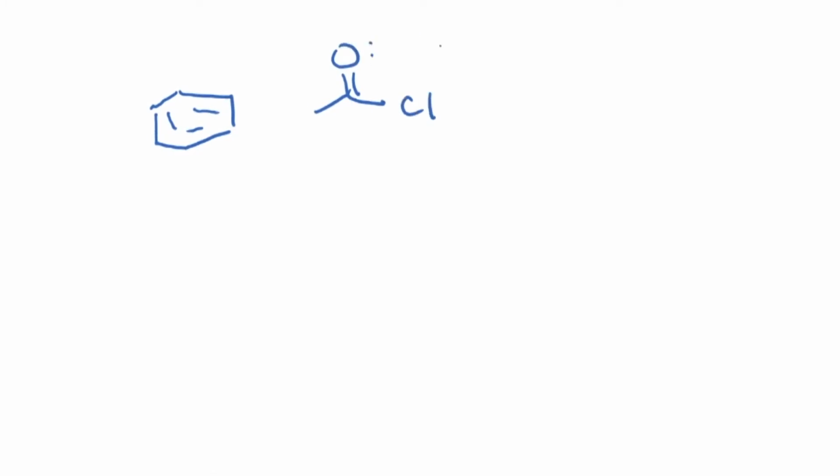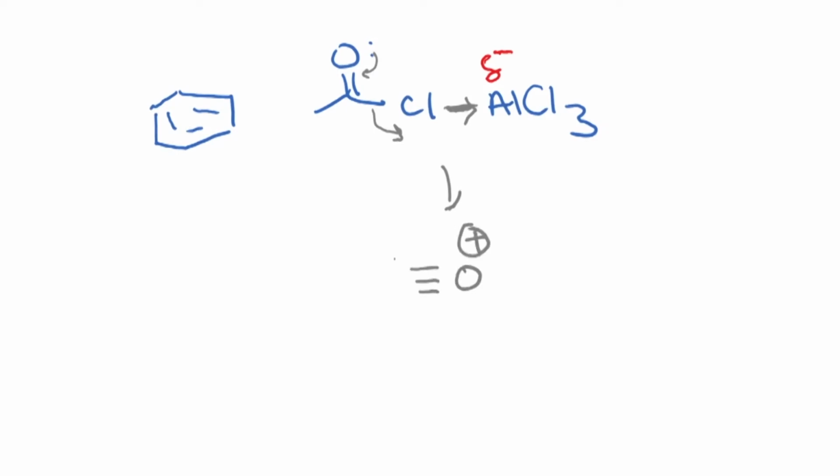Okay, and what ends up happening in the presence of Lewis acids is that you have a bond that is being formed here, and so you have AlCl3 developing a charge, and basically this is pulling electrons here, and this lone pair moves in here and kicks out the chloride. Okay, so in this process you've already seen that this can actually produce C triple bond O plus, which is an oxocarbenium ion, and this is going to greatly increase the reaction rate.